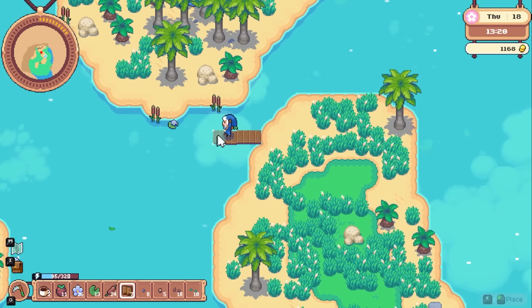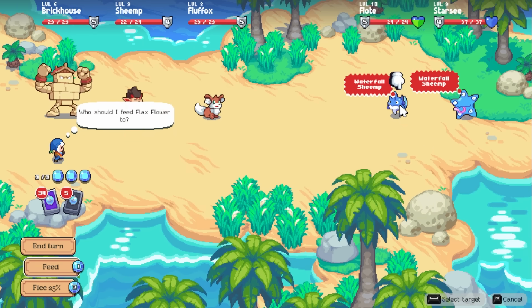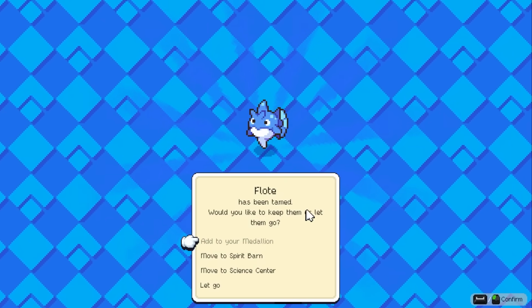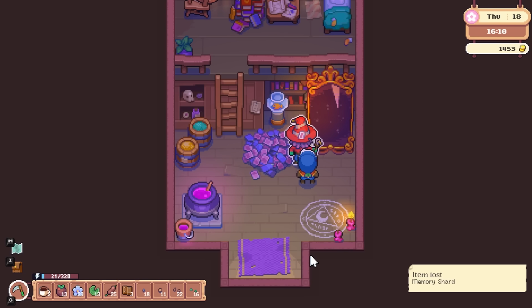Love to see it. Gotta build bridges to get around these parts too. Any new spirits I see, I must tame. I can tame up to level 10 now, and truthfully, I want some higher level spirits to switch between. So I'm doing everything I can to make that happen. Waldo, the Magic Man, is back. He kind of just shows up. I have another memory shard to give.